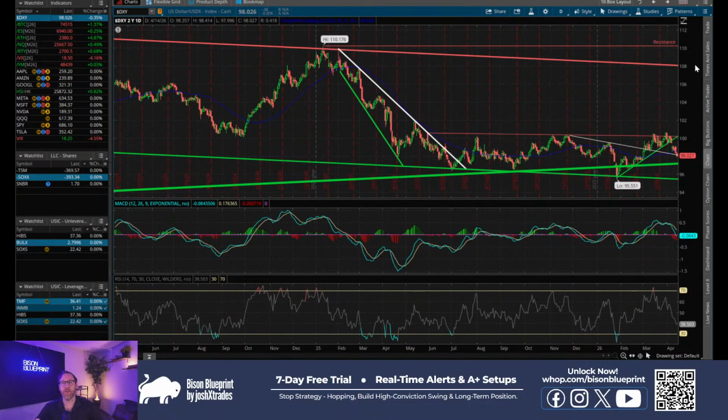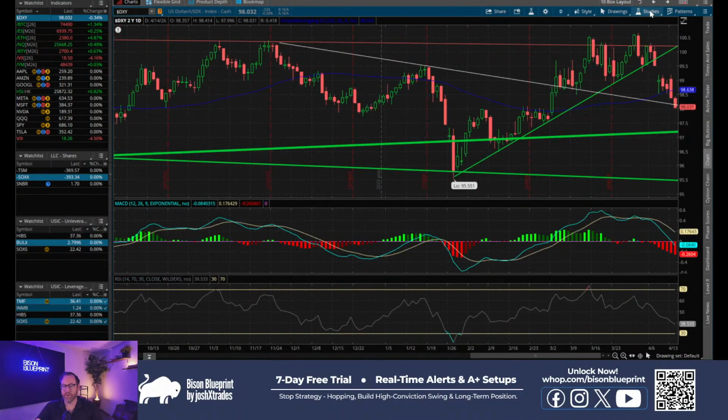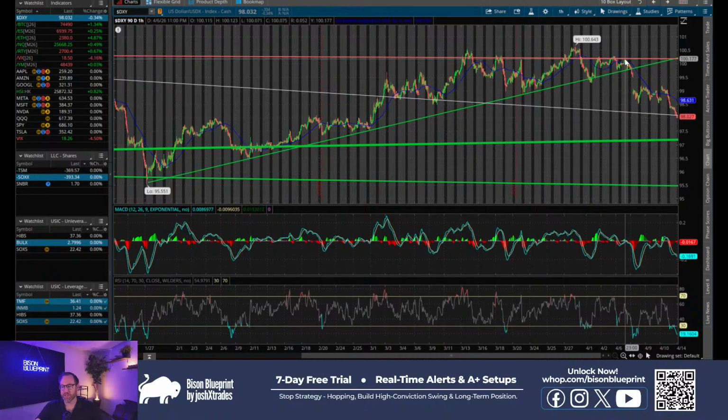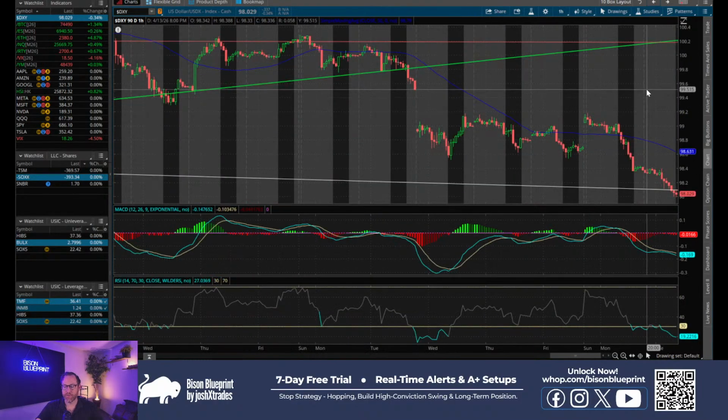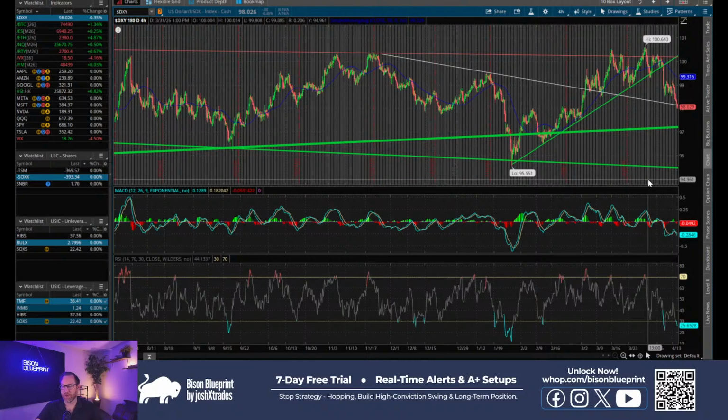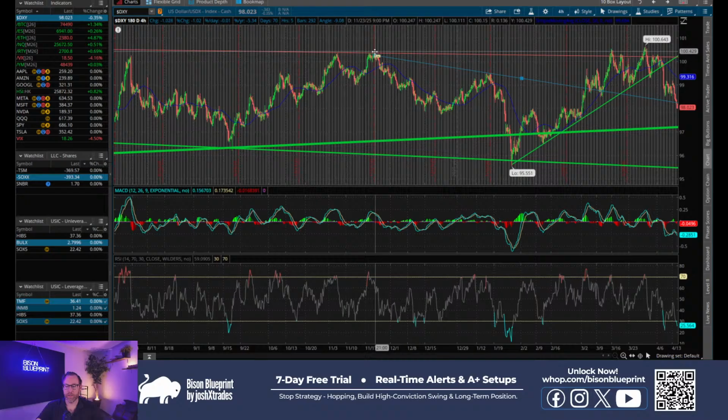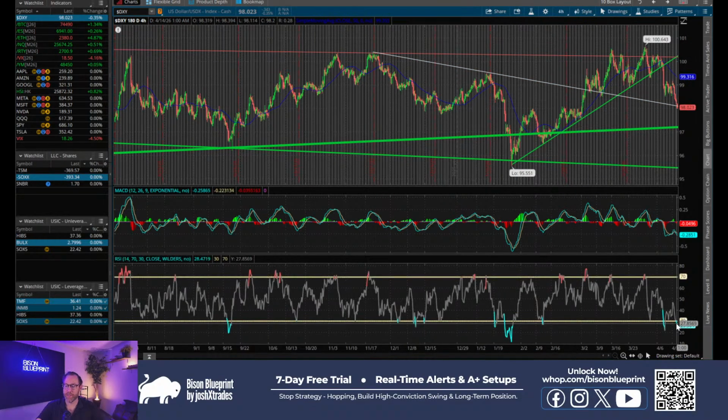So take a look at the DXY. This is part of why we're seeing this big rally, is the failure of the dollar coming off of this $100 level. So a couple rejections here, a little poke above for liquidity, and now just a massive failure in the DXY. So it doesn't seem like anything is stopping it. I don't know if this expired trend line is going to stand in the way. Depending on how you draw it, it looks like it's already underneath that.